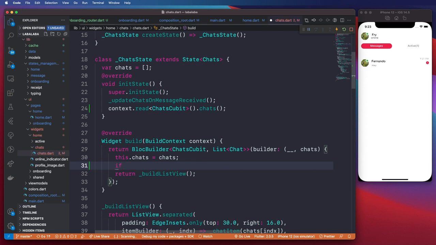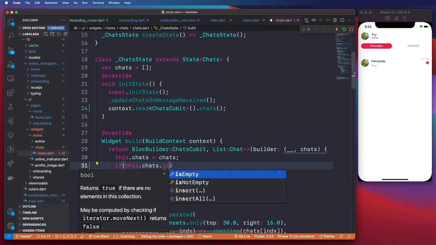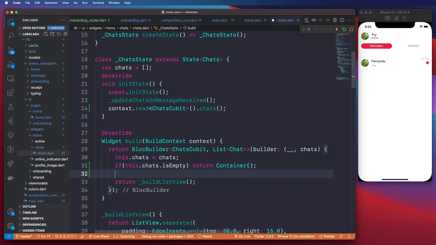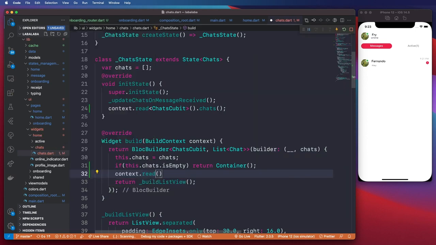So the first thing I want to do is, if chats is empty, I'm just gonna return a container here. This is the case if it loads from the database and it's empty. Otherwise, I'm gonna say context read.